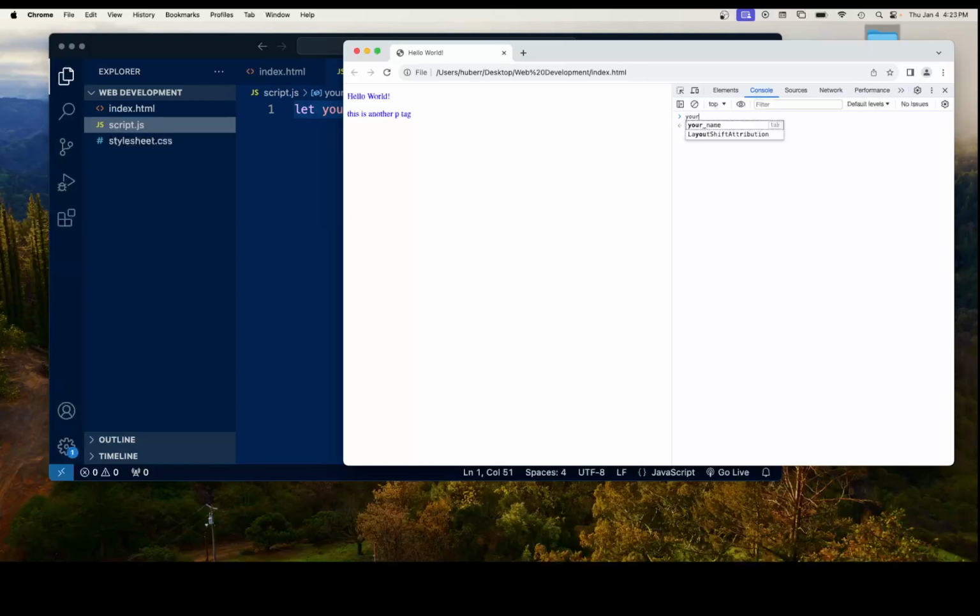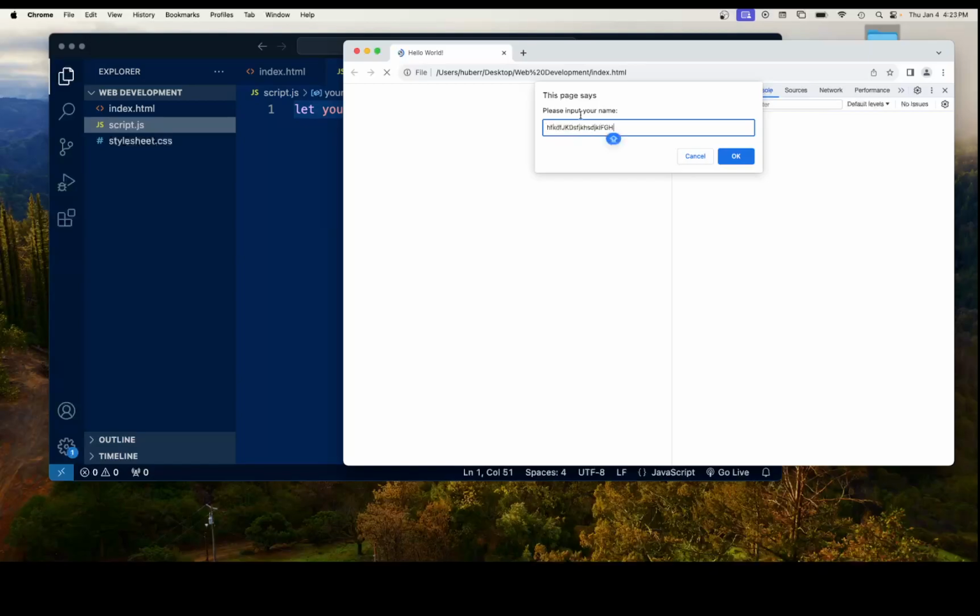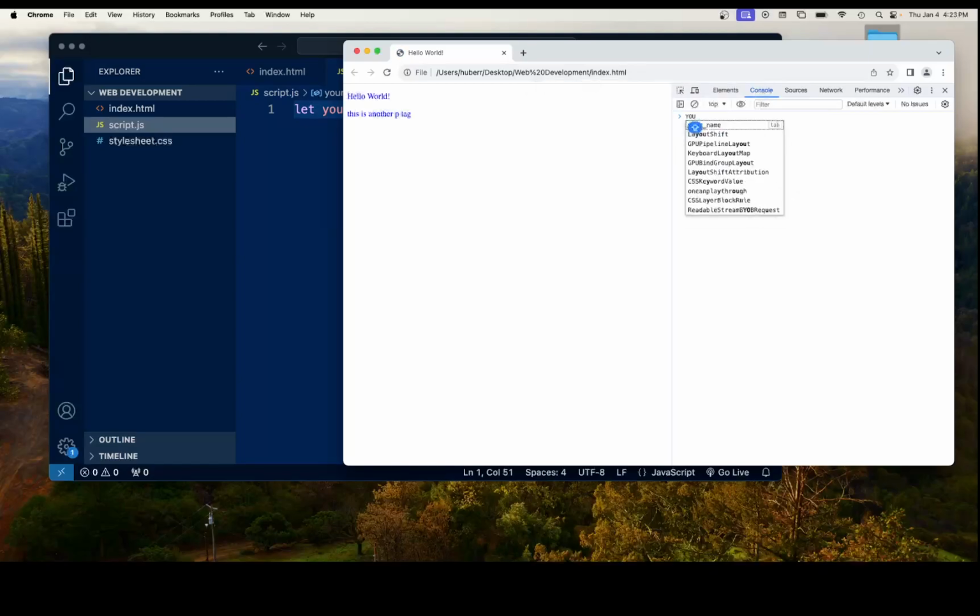The console knows about the variable we made. Let's go ahead and tab and hit enter and see what it comes out. It spits out Mr. Huber. And just to prove to you that it's taking this information, I can type a gobbledygook string in there, hit OK, come back to my console, look for your name, and the gobbledygook is there, right? So it is storing it. It's just not doing anything afterwards.